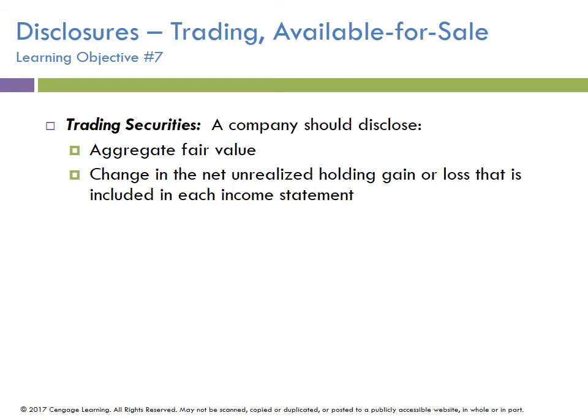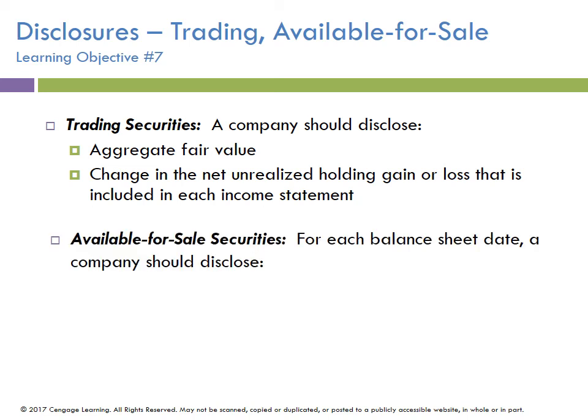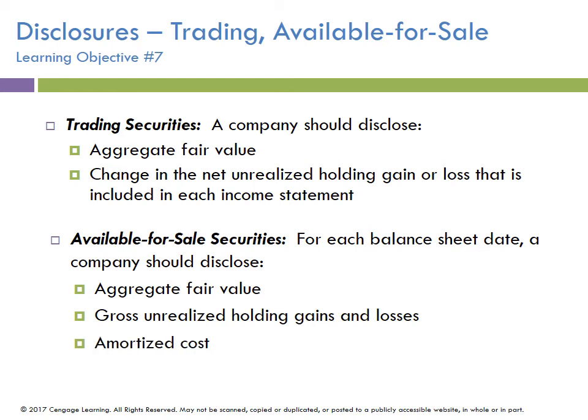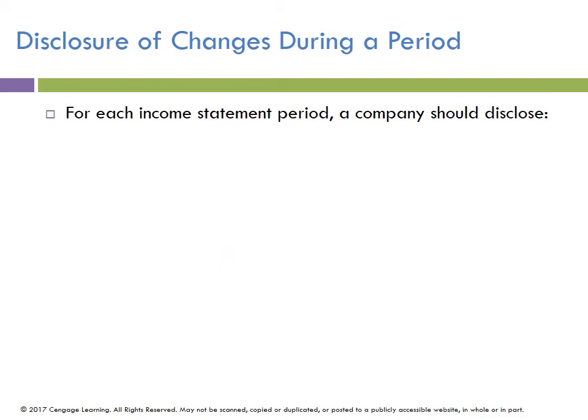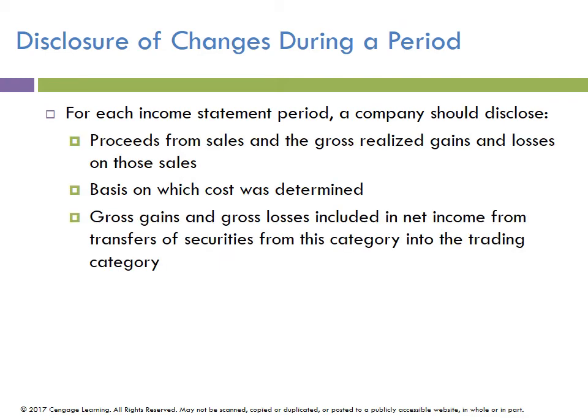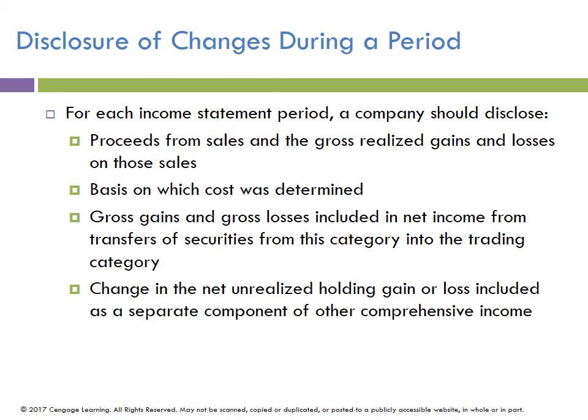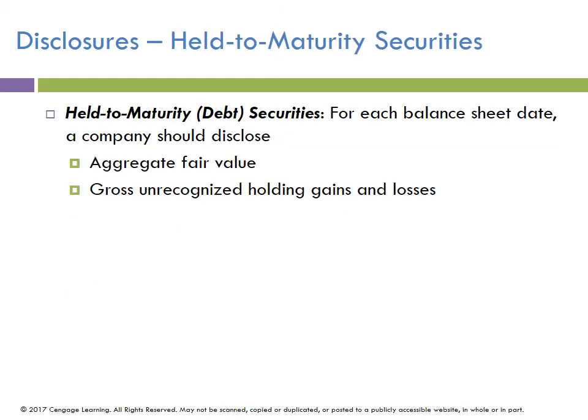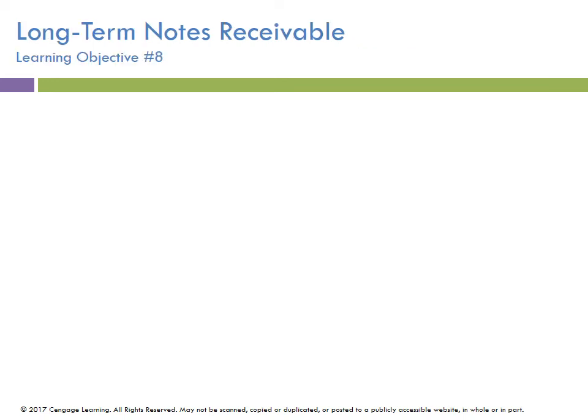The basic disclosures you have to make are definitely the fair value, any change in net unrealized holding gains or losses, and in available for sale, you're going to report fair values, gross unrealized holding gains and losses, as well as amortized costs. And you could read through the basic items that go on the income statement related to investments. I'm getting kind of lengthy here with my discussion. So those are good read-through items on pages 13-29 and 13-30, and a great disclosure on pages 13-31 and 32 for you to look at how detailed we get with reporting investments.